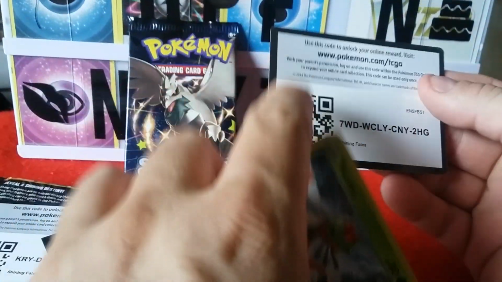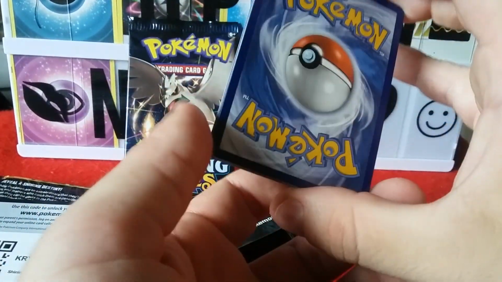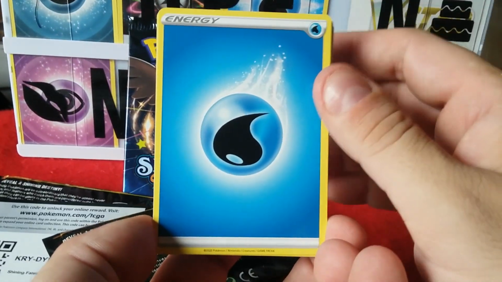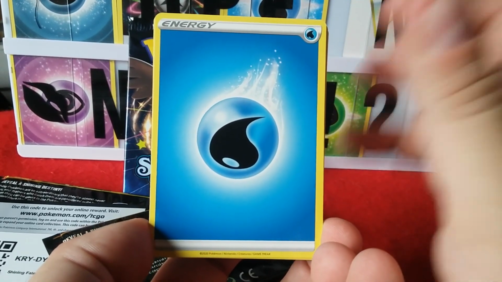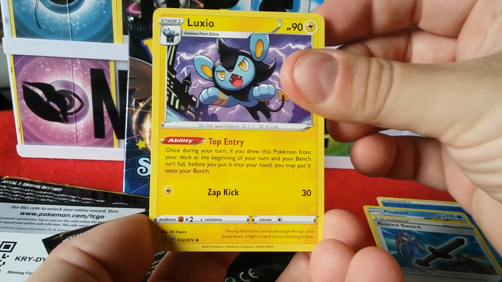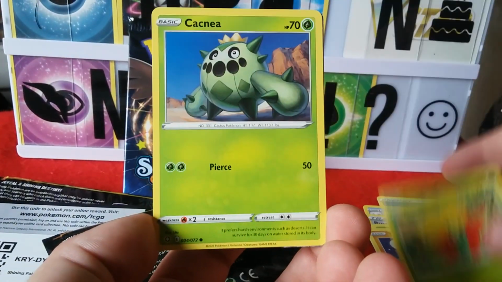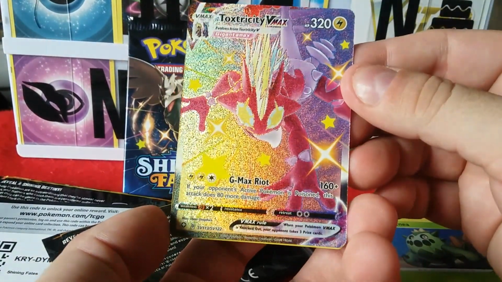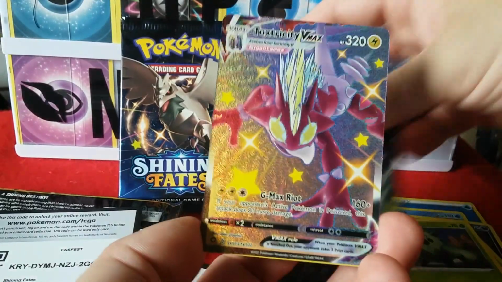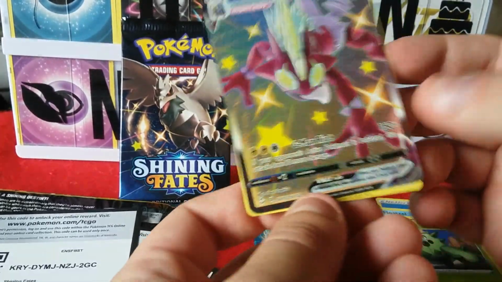Here we go. It's gonna happen someday. Woo! If not fist bump, water. It is water! Yay! Stay hydrated. Please, if you have to, pause the video right now and get a drink. Alright, and welcome back. Floatzel, Rusted Sword, Luxio, Yanma, Trapinch, Nickit, Glossifleur, Cacnea. Oh yeah, that came out of that one too. Look at that. That's wild. That is wild. That's in the lead right now, guys.